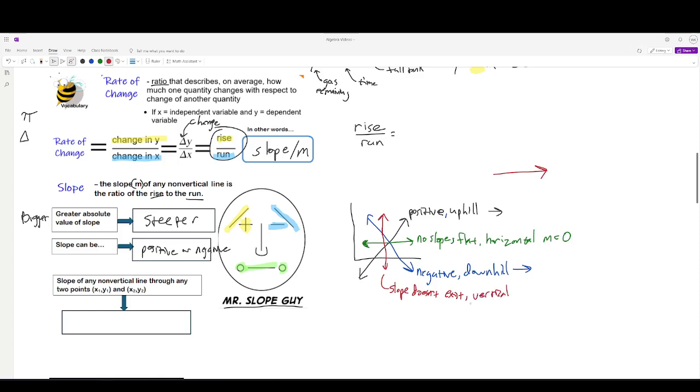So vertical lines are different than horizontal lines, but we easily get them confused because the normal things we think about slope for uphill and downhill don't apply to either of them, but in very different ways. So here, m is not 0. M is what we call undefined. Undefined is not the same as 0. It means that there isn't one, period. Whereas 0 means there is a slope and its value is 0.